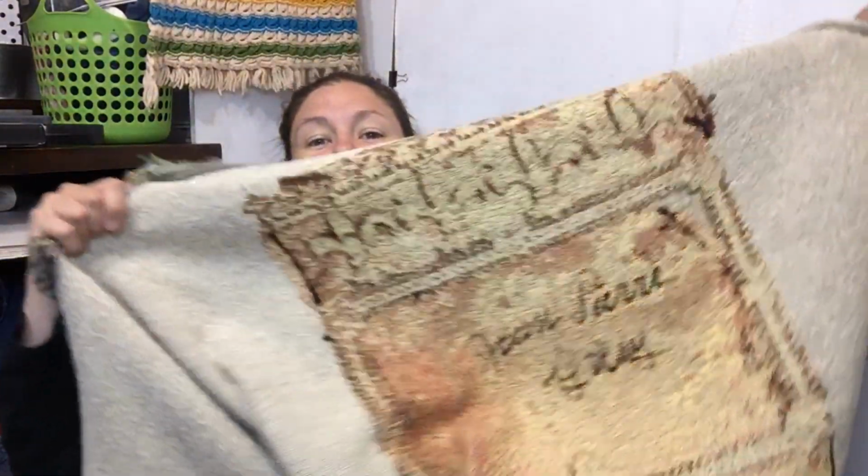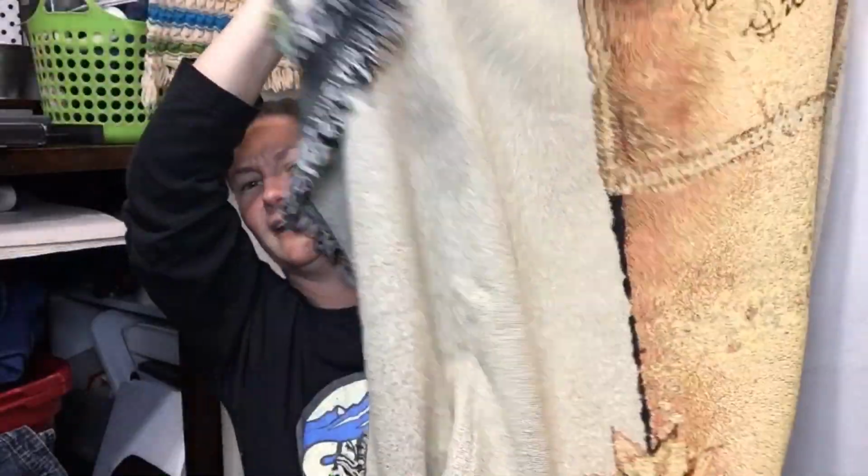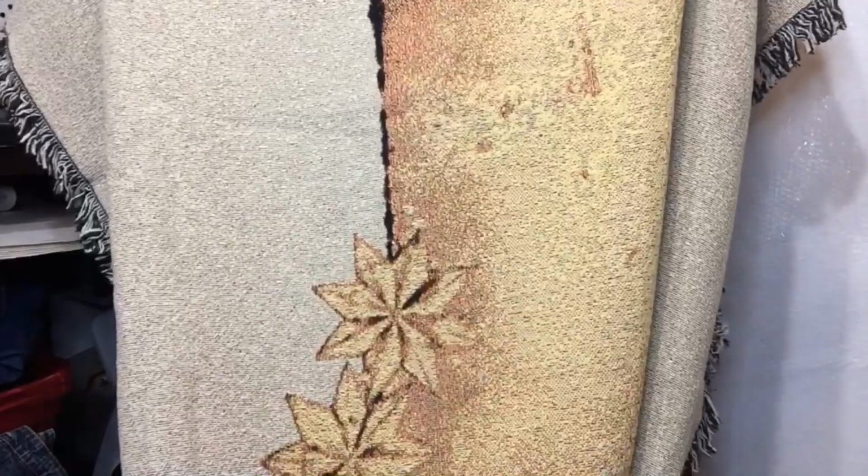I don't know if you can see what it is. So it's like a tapestry blanket. It has a boot on it.